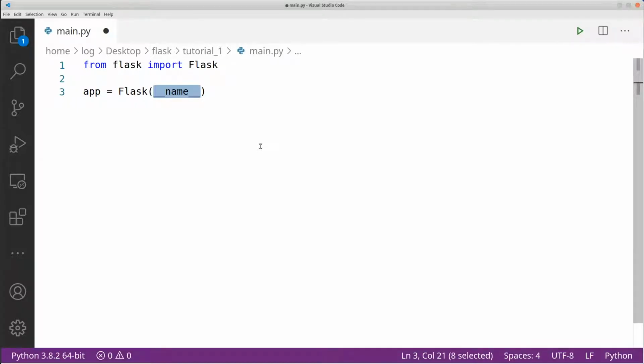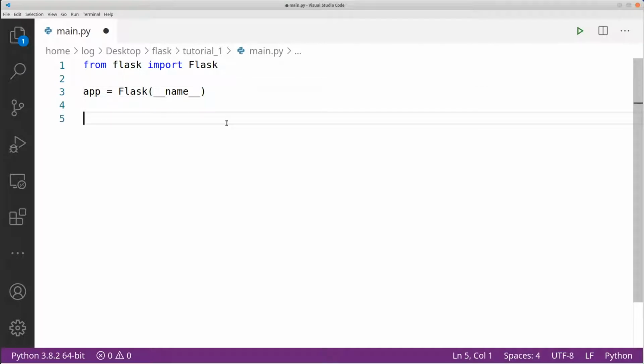Later on, when we start using templates and static files, this will make sense. Right now, all it does is tell Flask where it is and where other things are supposed to be in relation to itself.